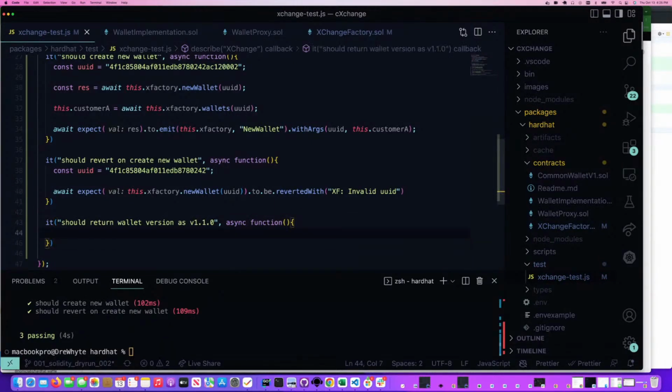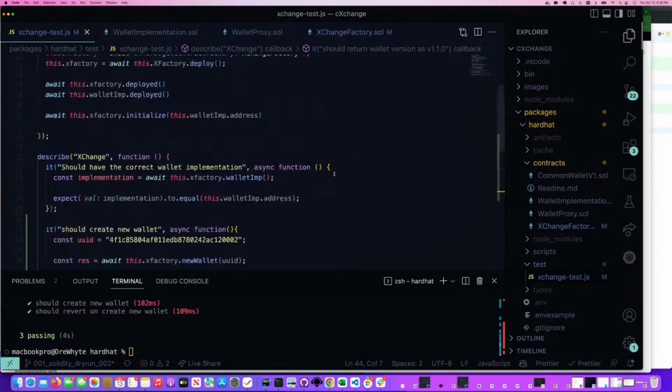All right. Now, what we have to do while writing this test is, we can't simply do get factory, it has your get factory wallet proxy, because remember, the proxy smart contract is just storage. The implementation is going to be this wallet. So we'd actually need this implementation to call that function from. And then we'll attach this newly created address to it. That's how it's going to work.